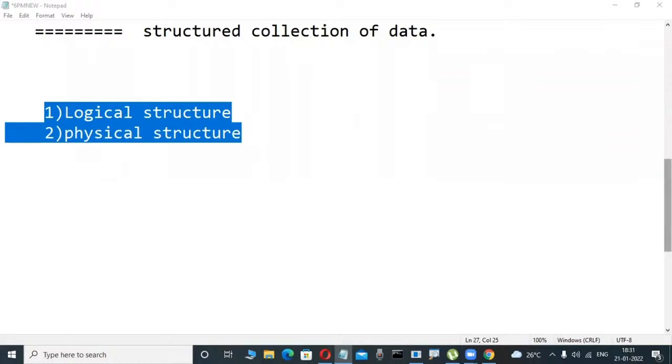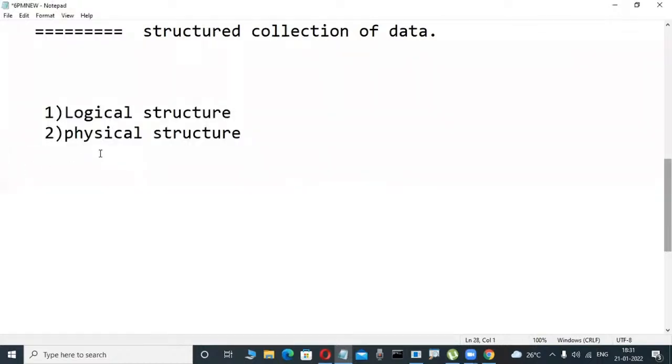Okay, what is logical? What is physical? It's very easy. Otherwise, suppose maybe you are a Java, Python, or Oracle, or a PLSQL developer. We are all basic level programmers. In Oracle or SQL Server or MySQL, in which structure are we all working?